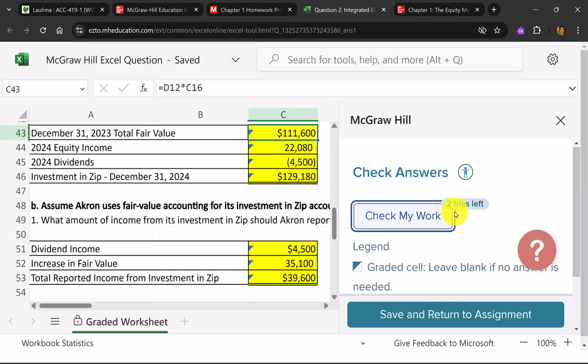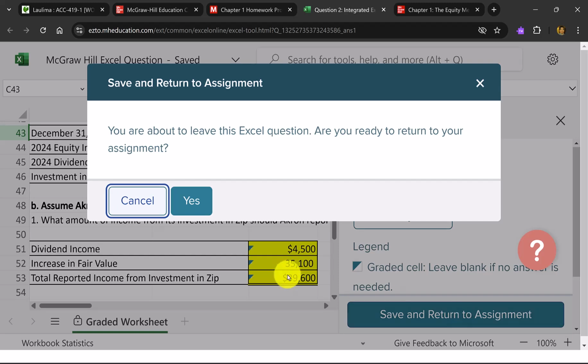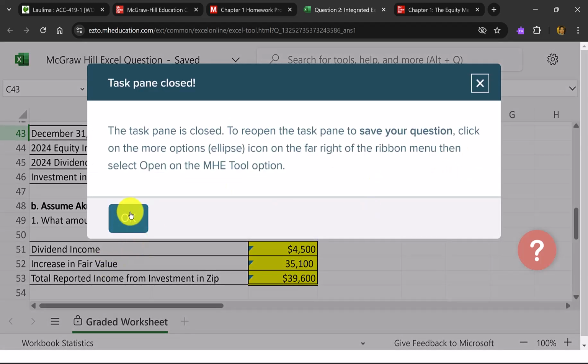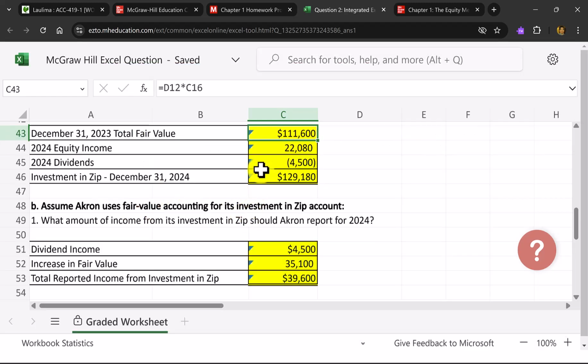And I'm going to close. You notice I use one of my 3 attempts for this one submission. So I'll come back and check again. I'll return. No, wait, I don't want that. I just want to close this window here. Okay, so what was wrong?